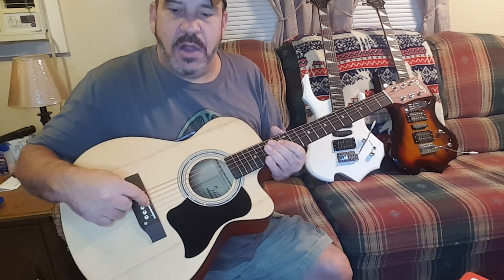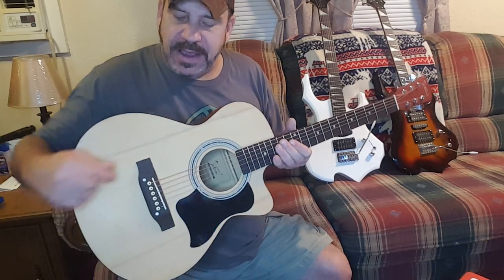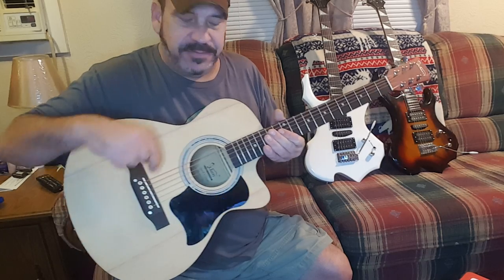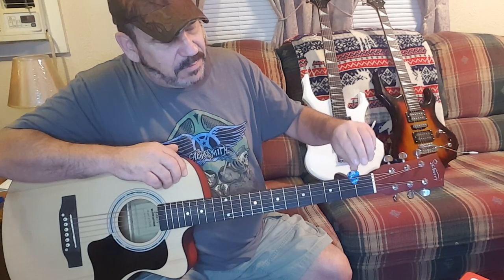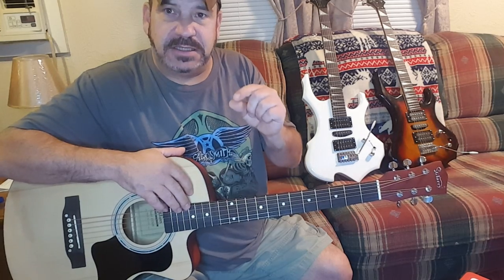I had to lower the action. I can't go any lower. If I go any lower, then my strings are going to be sitting on this wood and not this plastic bridge nut right here. As far as holding a pick, it will there. Here, of course, it's not going to hold a pick. I've got it down to a little over the thickness of a quarter.